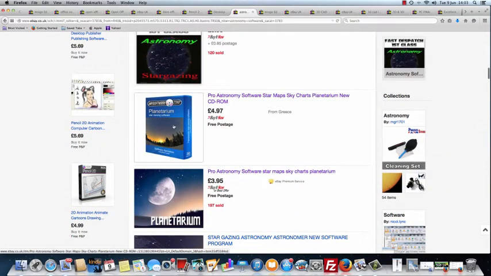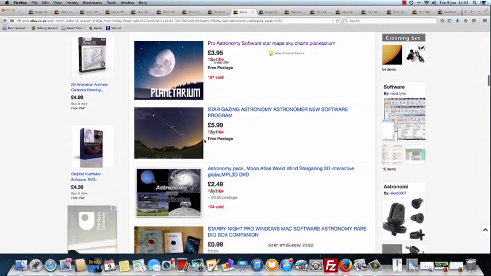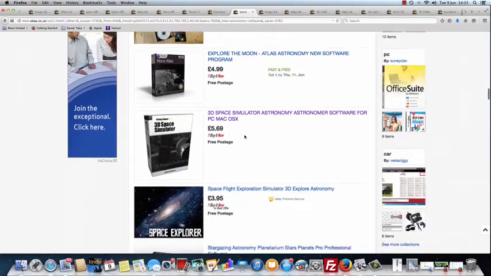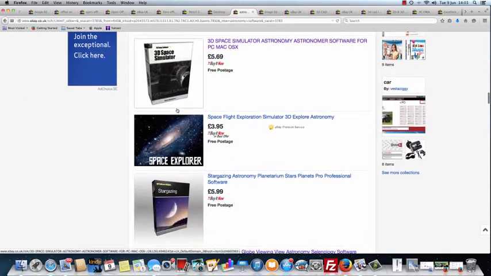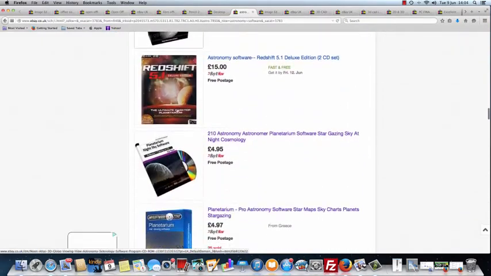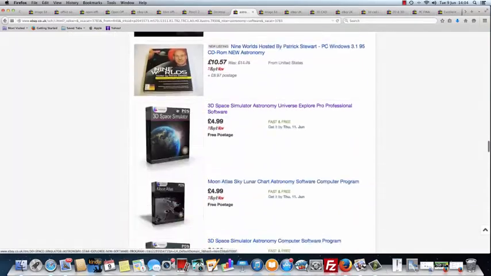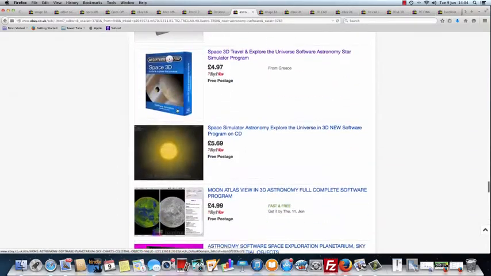That's an excellent graphic, but it's the same program as mine. So is that one. So is that one. We've seen this before, it's the same thing. Space Simulator, I think that's probably a program called Celestia. Again, it's free. So as you can see, there's actually plenty of this stuff about. Okay, just seeing if there's any more of mine. I've got one similar to this.